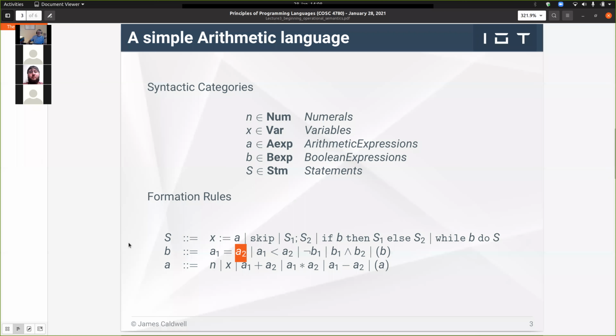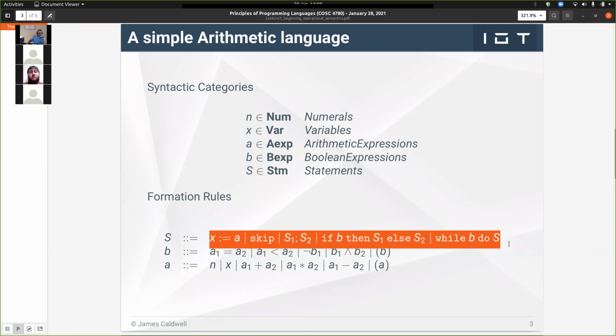All right, let's just look really quickly at the languages in the statement language, which are the actual programs. These are the constructs in the programming language. So you can take a variable and you can assign the value.